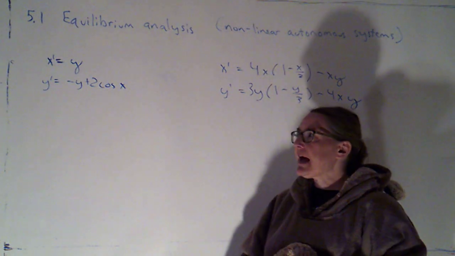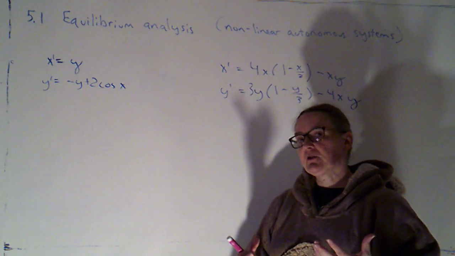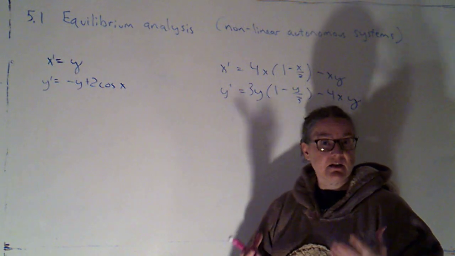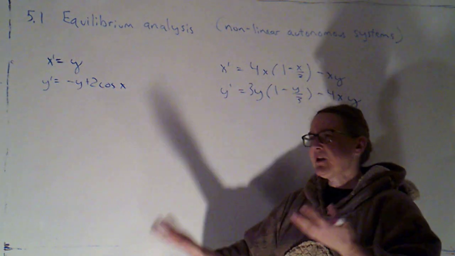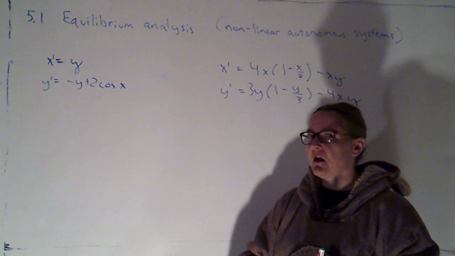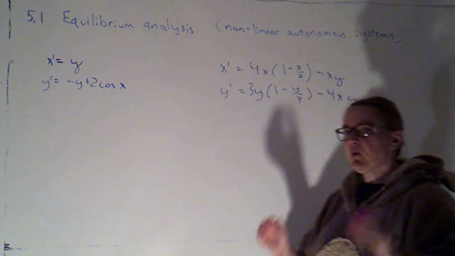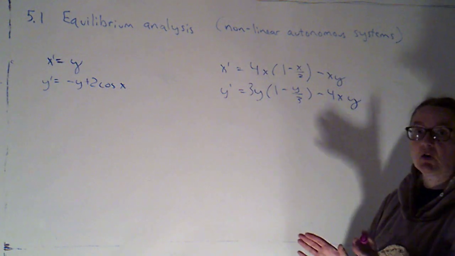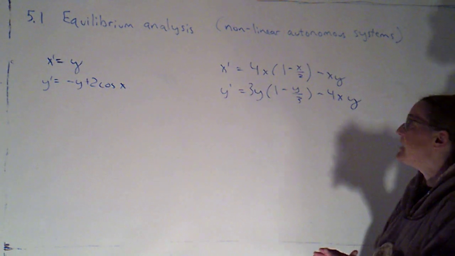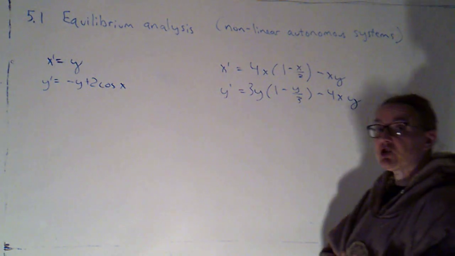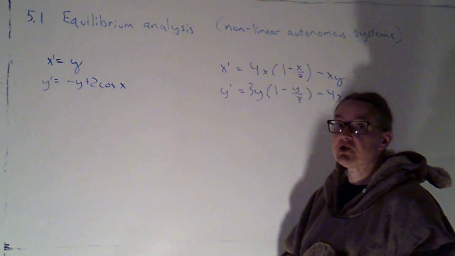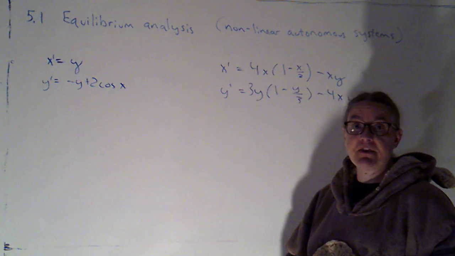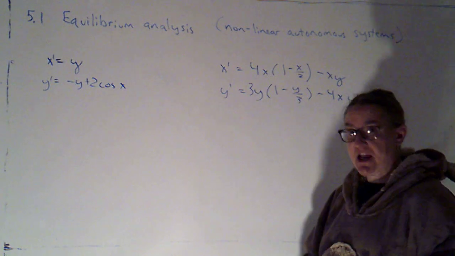Now, even if we had a linear differential equation, if it was not autonomous and not constant coefficient, we could have functions of t as our coefficient functions, but we weren't ever doing anything with x and y except just multiplying them by the coefficient functions. Now we can multiply them by each other, we can plug them into other functions, and all that sort of thing. So the rules are going to change.